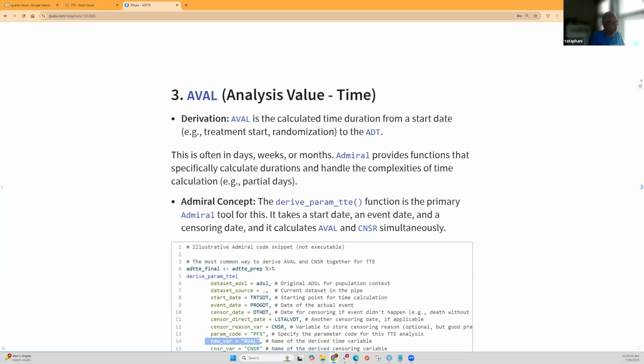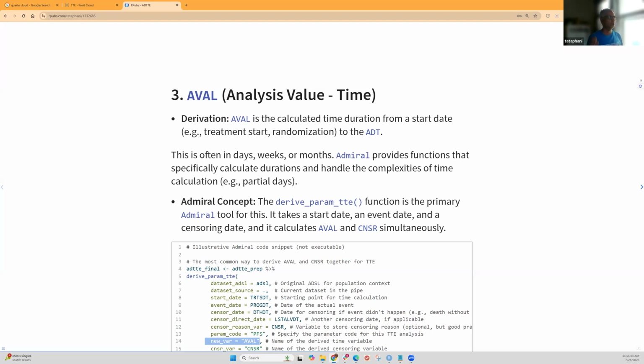Yes, we do a lot of imputations before getting the ADTTE, or the ADTTE data itself would have the imputations that use other avenues, because we do not want a missing value for the start date or a missing value for the program date or the date of actual event or the death, because that is the most crucial, right?